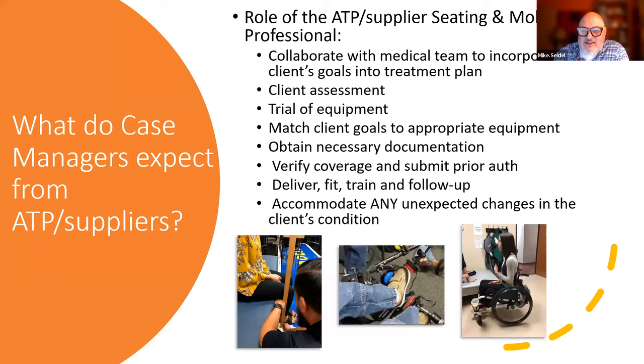Direct assessment allows you to consider the physical, functional, and environmental needs of the consumer and may be accomplished with everyone physically present, by teleconference with video and audio capabilities, or a combination of the two. In January of 2021, the Clinicians Task Force put together a terrific guide for using telehealth when servicing clients needing complex rehab technology. That can be found on the Clinicians Task Force website at www.cliniciantaskforce.us. Many long-term relationships with case managers are based on honesty, trust, and accountability.